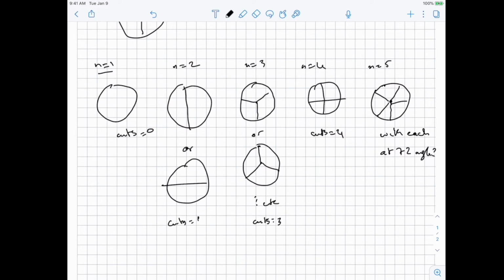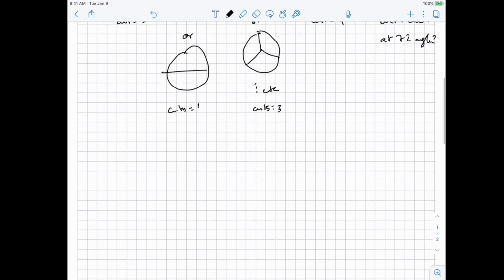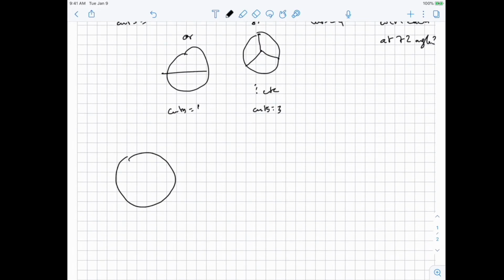If we look at n equal to 3, we have to do something like this to get equal parts, from the center here and here and here. You may think, why not just do 2 cuts, one diameter like this and then one like this? But the problem is these are not equal, because this one is bigger than these 2.